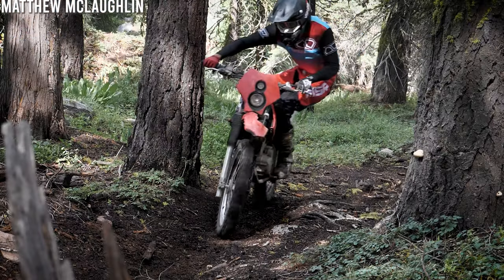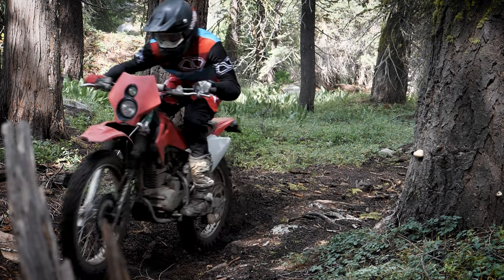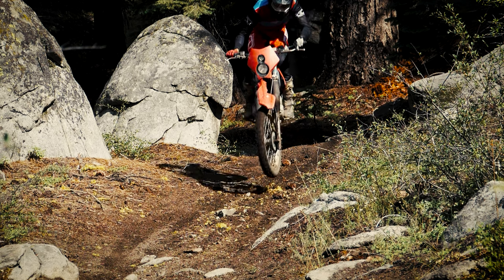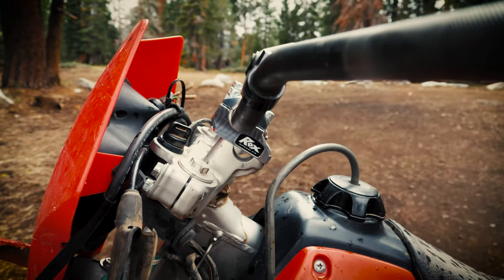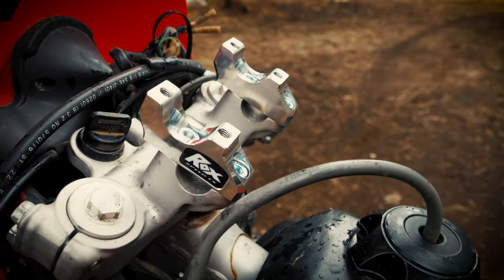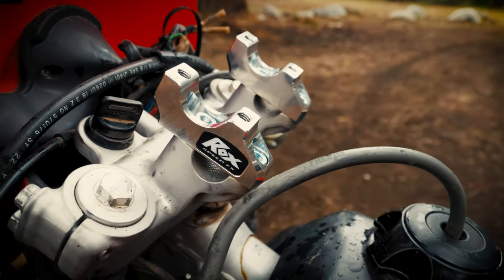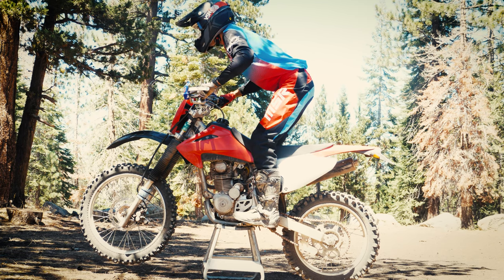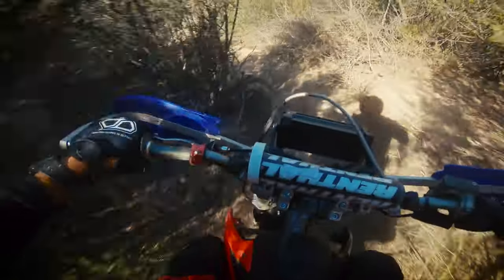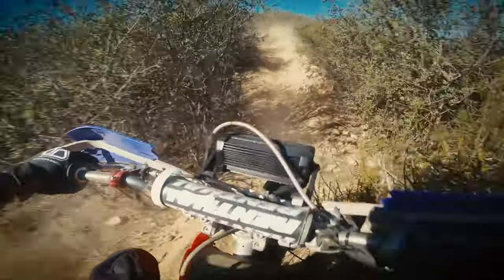So I signed up for the race and started evaluating the bike to come up with a game plan. The first thing I knew I had to address was the fact that this thing had me scrunched up like a bear on a tricycle. To fix that, I installed Carmichael bend bars, which don't have much rear sweep, on top of mounts that move the bars forward into a much more standard position. I also threw on some tusk handguards because Glen Helen, where the race would take place, is a bushwhacking extravaganza.